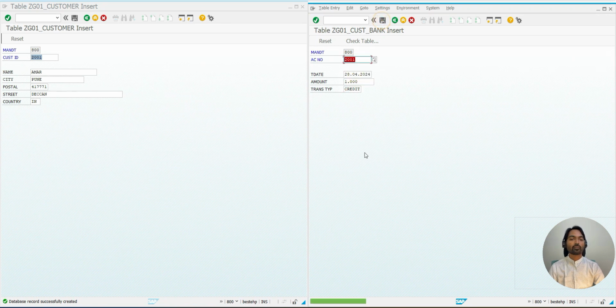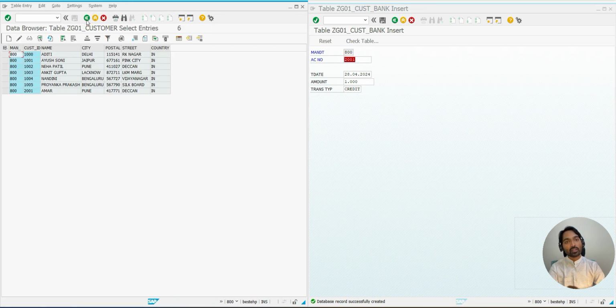Now I'm going to reset and again I'm going to create 2001. See. So before we enter the data in a table, it will get validated with the first table. If the matchable data is not found in the check table for the fields which you have connected, then it will not allow you. So that is what the relationship between the two tables does, to validate the data. So whatever the data is being processed by the SAP in a standard table, those tables also have relationships among them.